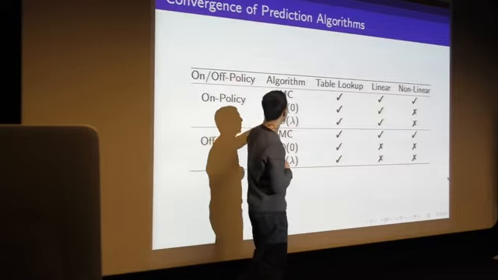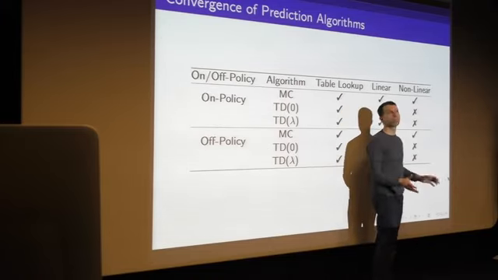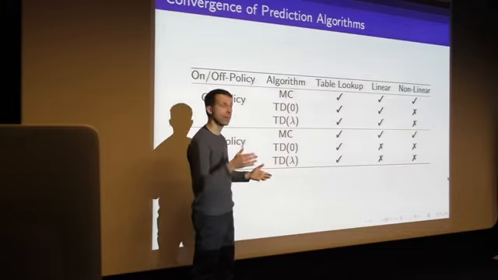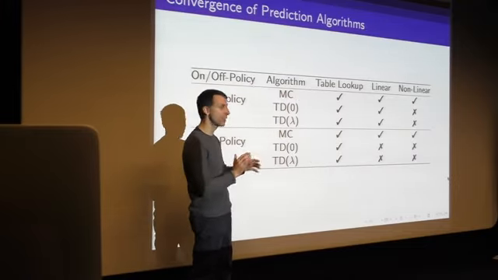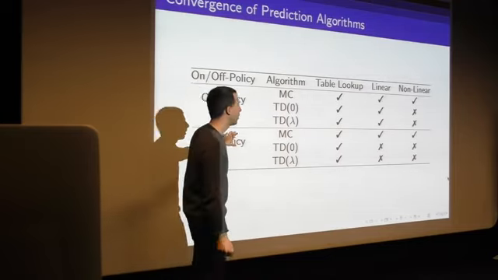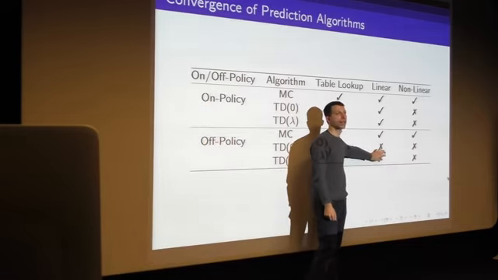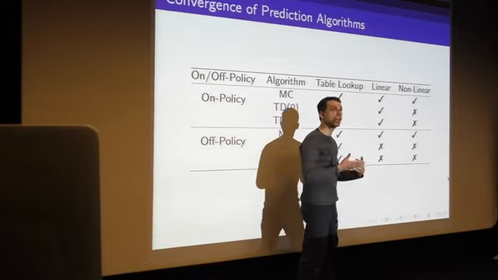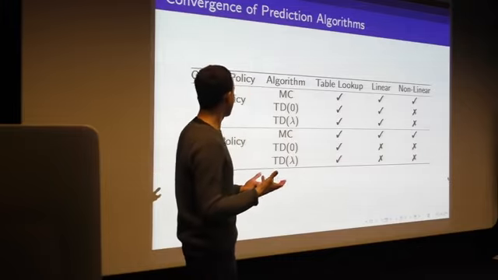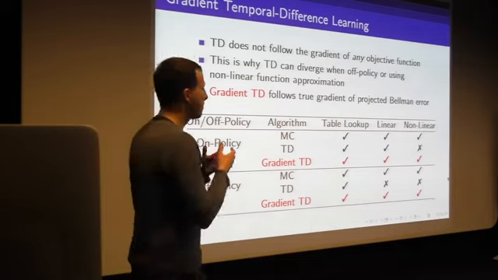But for TD algorithms, if you run on policy and use non-linear function approximation, no guarantees, it can blow up. The bootstrapping process can cause divergence, in theory. In practice, it tends to work okay, with lots of success stories, but you can certainly construct counterexamples where it blows up. Off policy, even using linear function approximation, it's possible to construct counterexamples like the one we just saw, where TD blows up. So off-policy learning can be a little bit problematic.